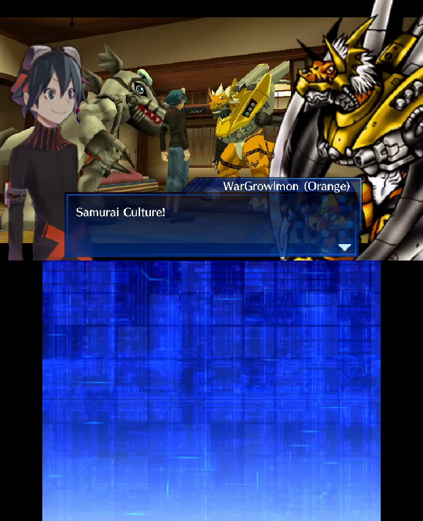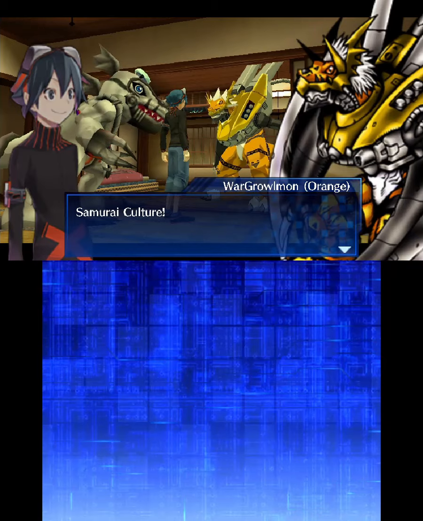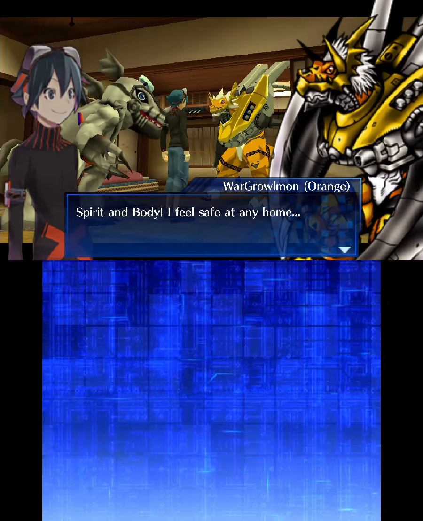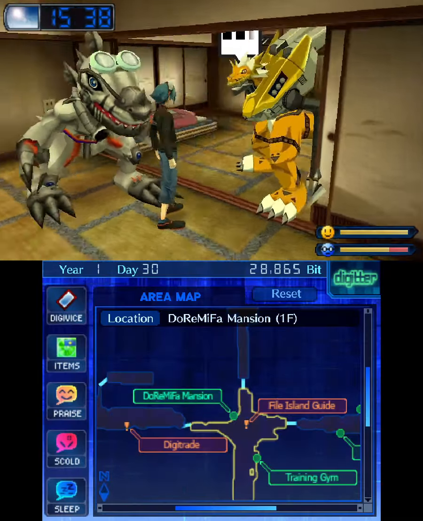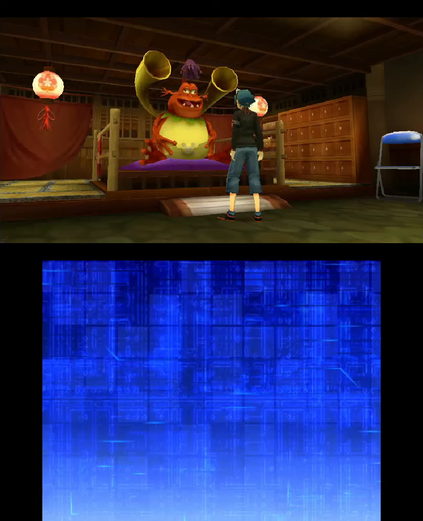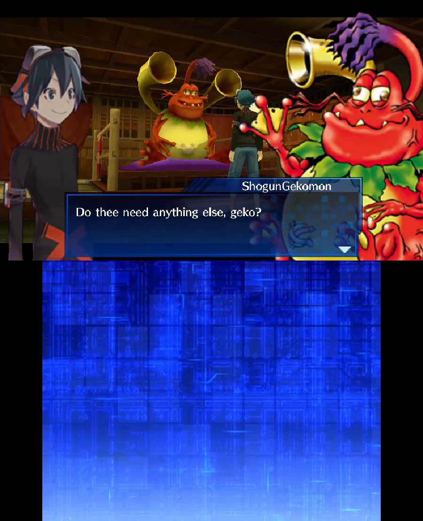I came in here to ask Morgramon how his room was, and the first words out of his mouth were: Samurai culture! Okay. Spirit and body, I feel safe at like any home, okay. So he really likes the aesthetic of this place, is what he's getting at. What's next? Next expansion, I can almost see it. Okay, so we're not there yet.